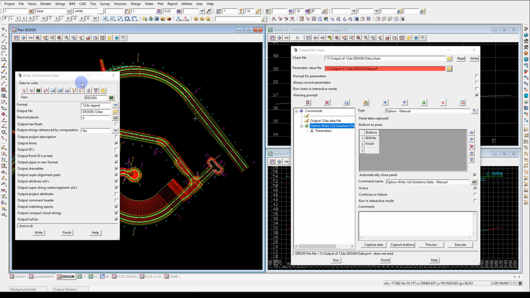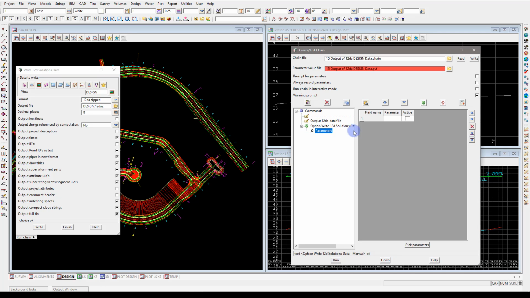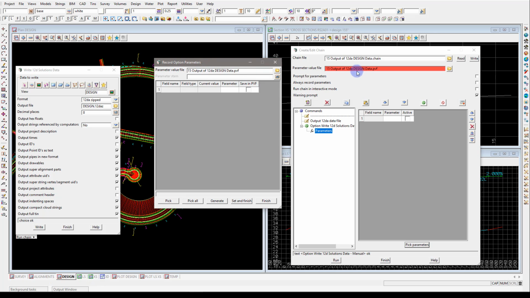So coming to my panel itself, which you can see here, I want 12D to pass that parameter into the panel. You can see here under the panel, you've got the parameters, and I can actually pick which field on the panel itself I want that answer to go into. So I'm going to just click here, pick parameters. Now it opens up, and it basically has already looked at the parameter file that I've got loaded in there. If it wasn't there, you could actually type in a new name here, and it would also make the parameter file. So there's two ways to do this. You can make the parameter file first, or as you're actually recording the panels, you can record the parameters. So there's two ways to get the same answers.